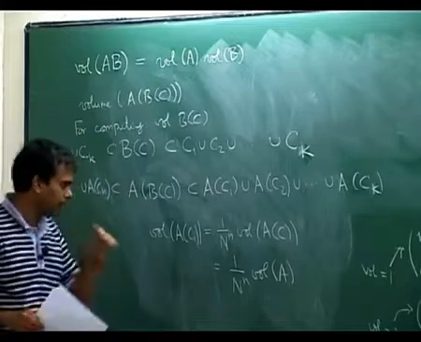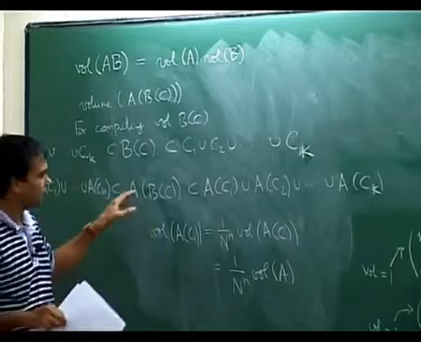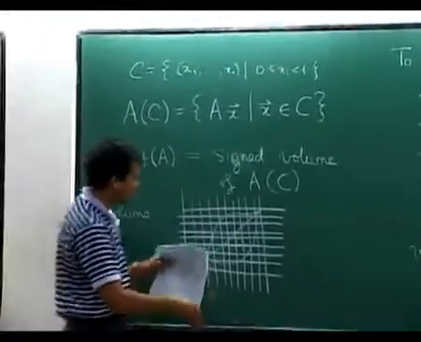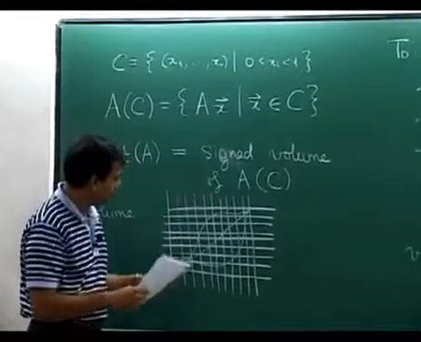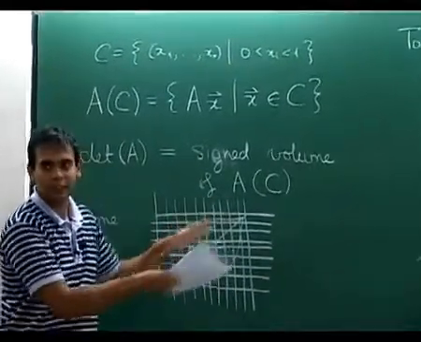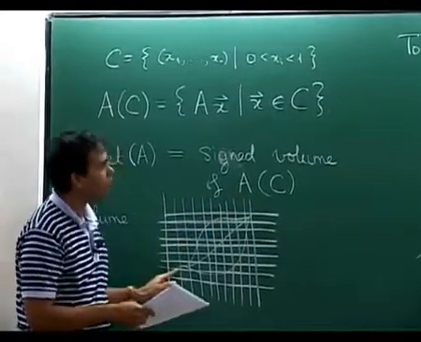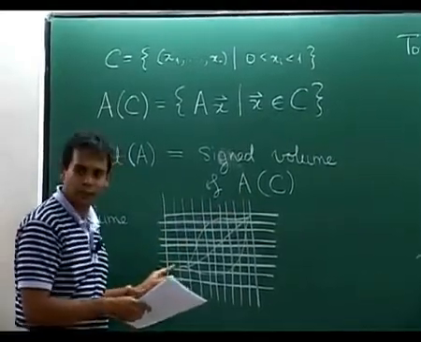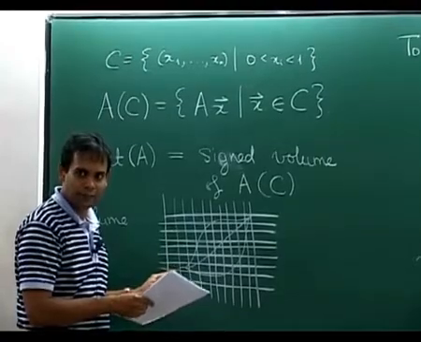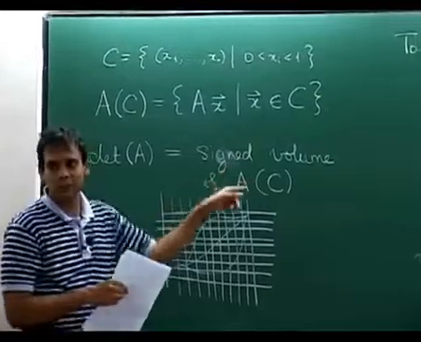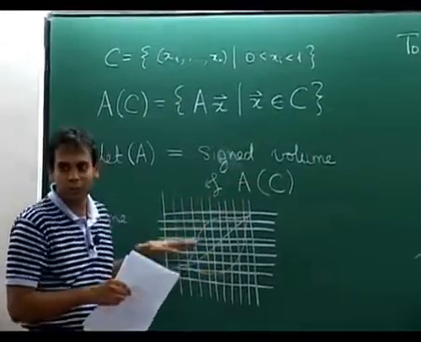Right, I am just saying that, see, I had this leaf and now these are squares. After transforming it, this leaf also gets distorted into some other leaf, but these squares get distorted into parallelograms, and they will no longer have area 1 over n squared. They will have some different area, but still n square of them will make up the cube A of C, because n square of these make up the cube C.